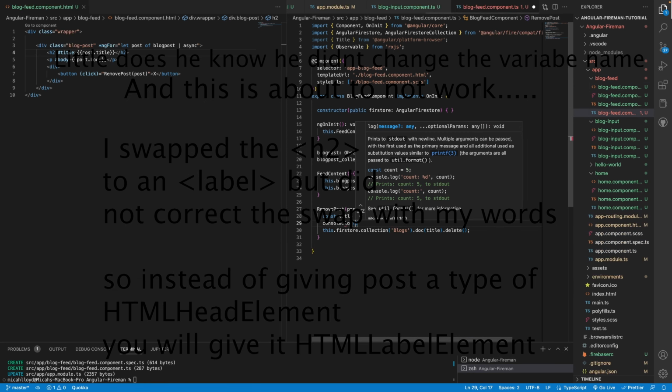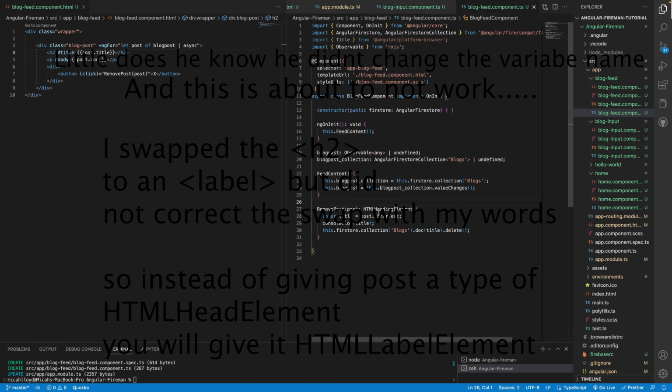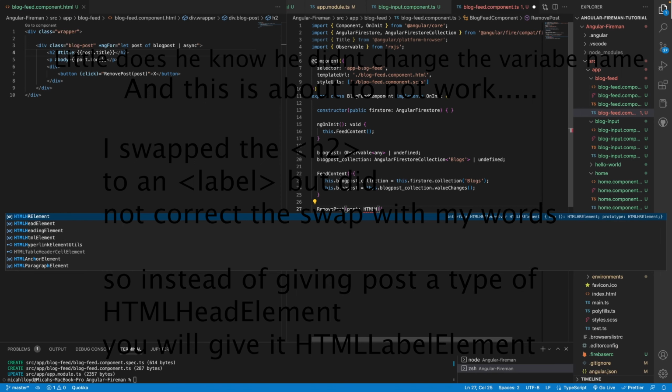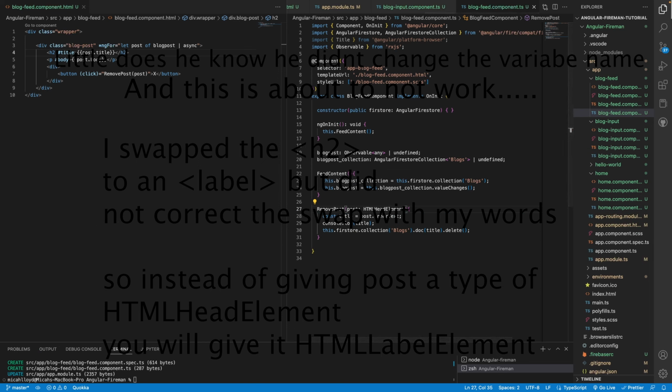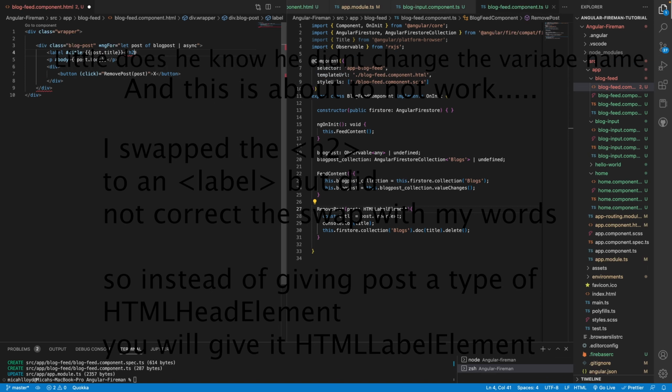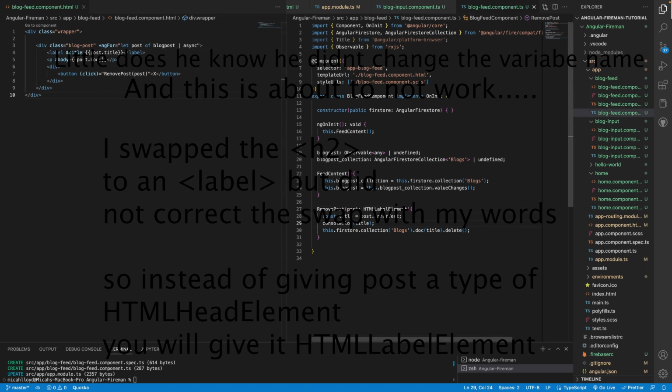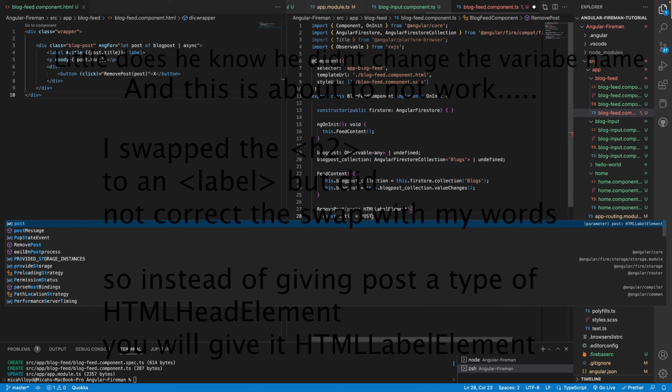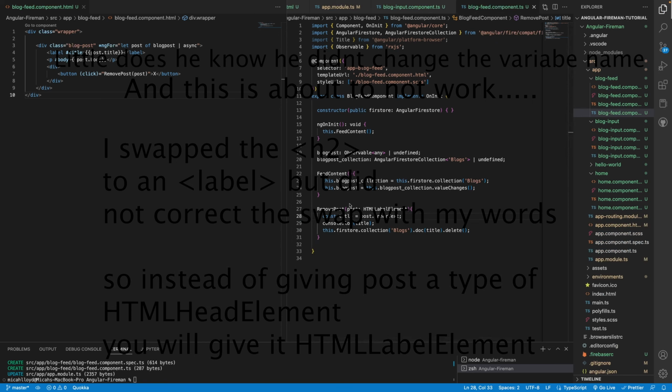So basically, if you do go with the h2 tag, it'll be HTML header element, and when you're giving it a type, when you collect it inside of removePost. However, if you are leaving it as a label, it'll be HTML label element. Same exact thing applies where you're using post.innerText because you're still collecting the inner text of the tag. However, if you are using label, it's label element. If you're using h2, it's head element. So just make sure you fix that because I don't know what I'm doing and I'm fixing this in editing.